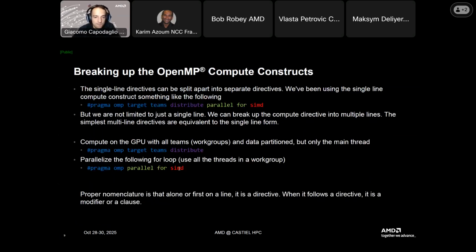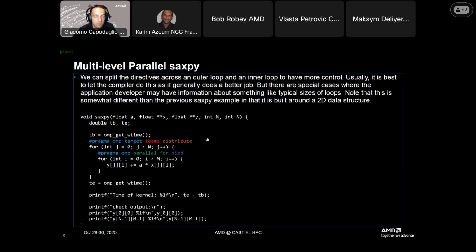Okay, something that's worth mentioning is that you've seen a kind of magic spell here, pragma omp target teams distribute parallel for, which should go all together for better performance. But in some cases, it might make sense to split it up, so that you first call pragma omp target teams distribute and then pragma omp parallel for.